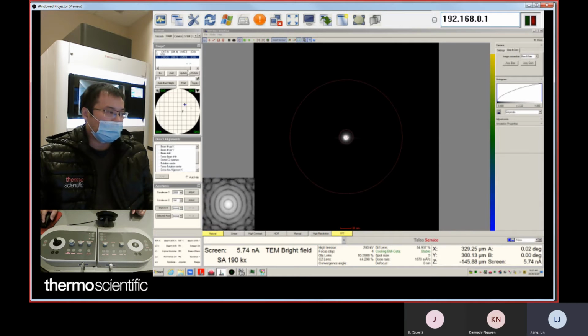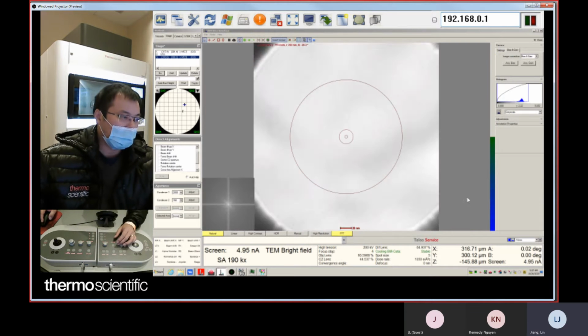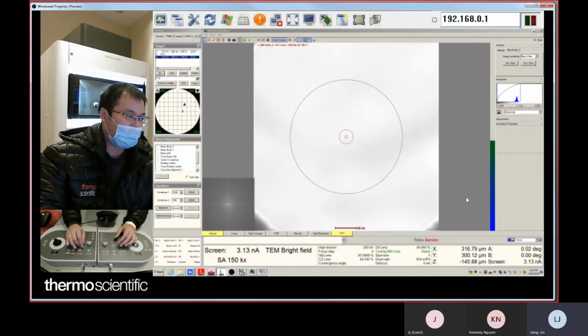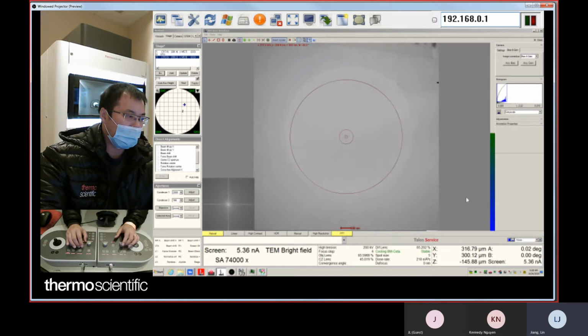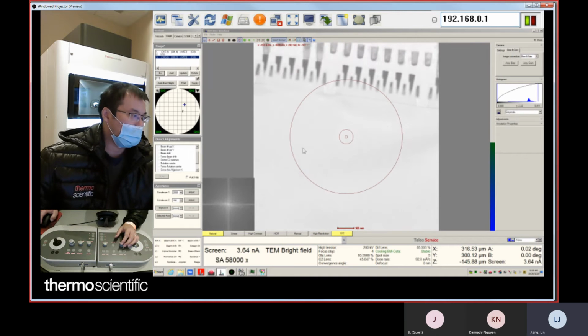To do rotation center, we need to find a sample. We need to do rotation center on a sample. So we select this point, we just store, and then say go to. We find a sample, and then we condense the beam. We spread the beam to see the sample. We lower the magnification a little bit to see the sample. Once we see the sample, we can just click rotation centering.